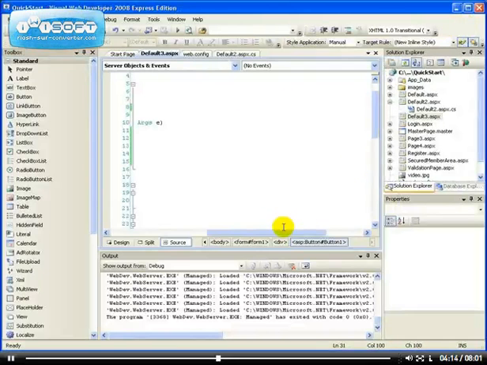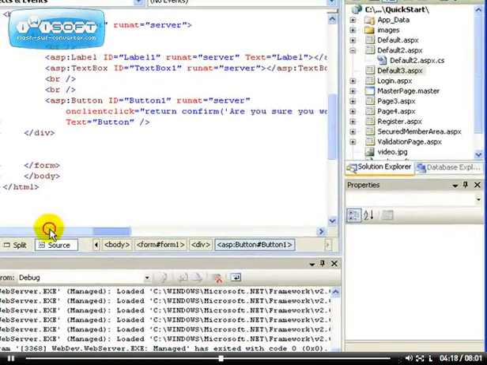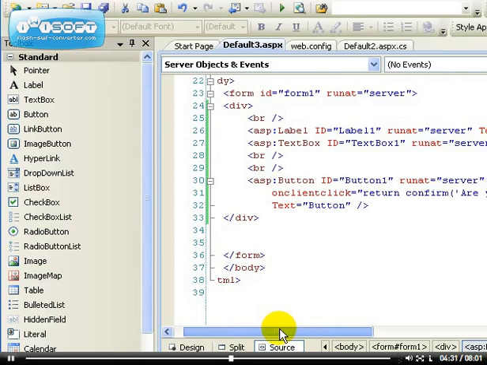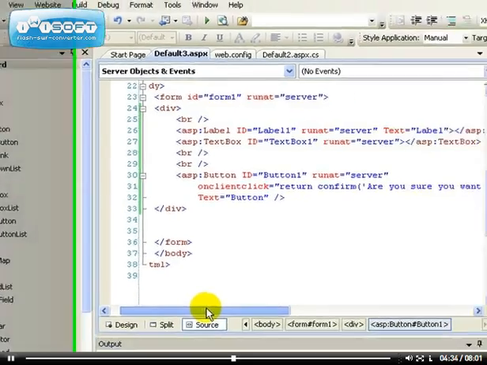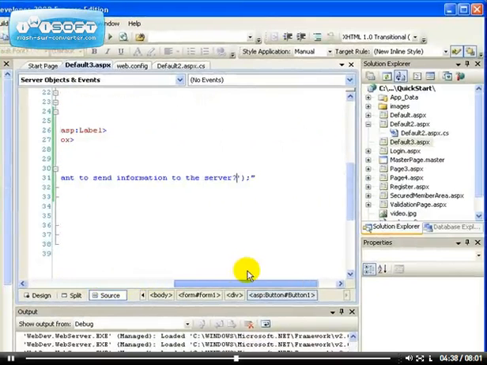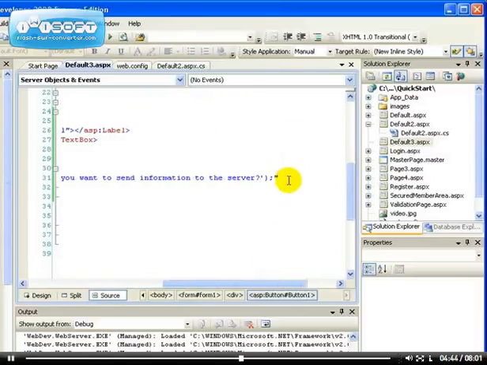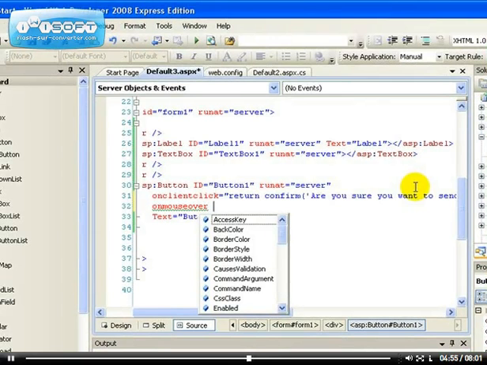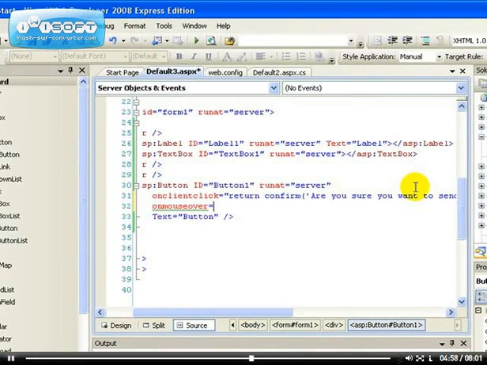Another thing that I want to talk about is something they call the expando attribute. Many controls in ASP.NET support this expando attribute, which you can use to handle client-side events. For example, we have OnClientClick here. Let's add another expando attribute, say onmouseover. That means when we move our mouse over, we want the button to perform some extra function.